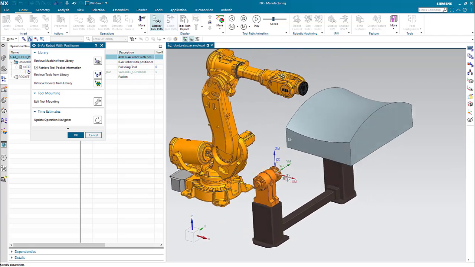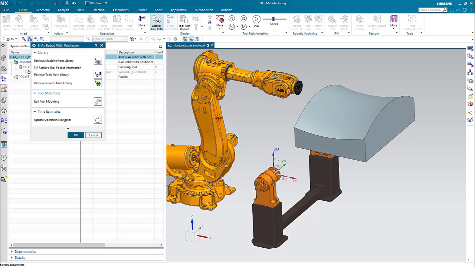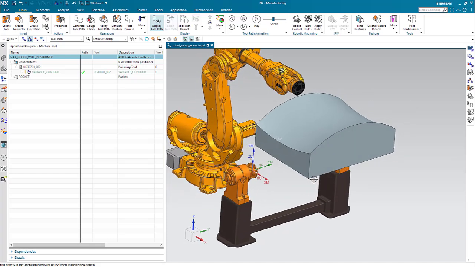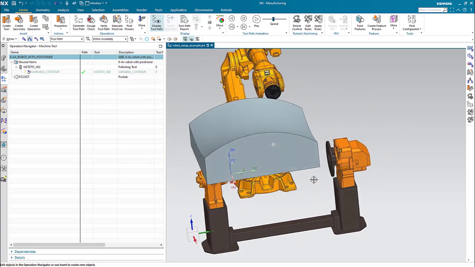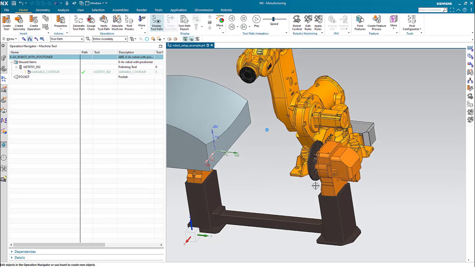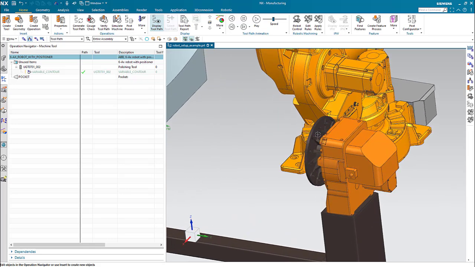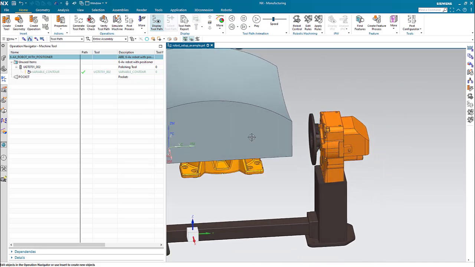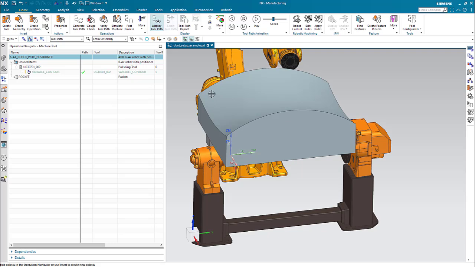Okay, so the first thing is, that position that we selected as the default is not really very good. So let's click OK here and then try to position this in a better spot. It turns out that when we change the position of this positioner, this plate is the thing that moves. So we're going to constrain our part to that plate.